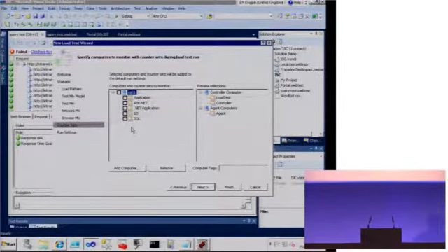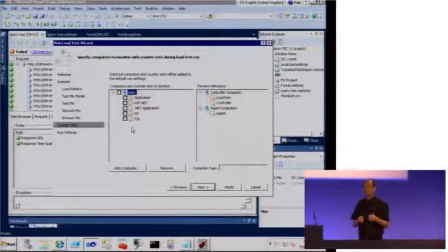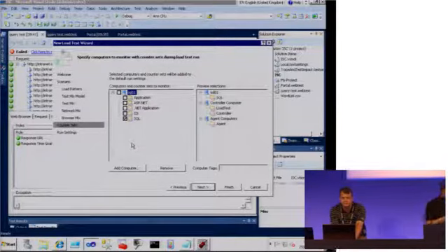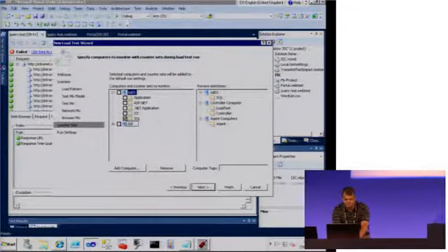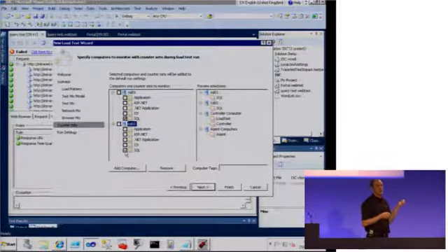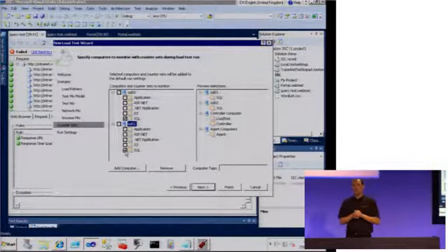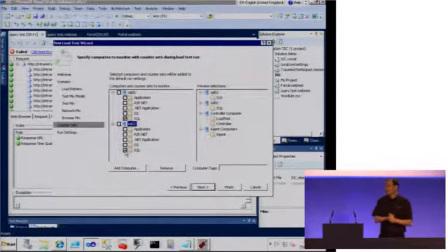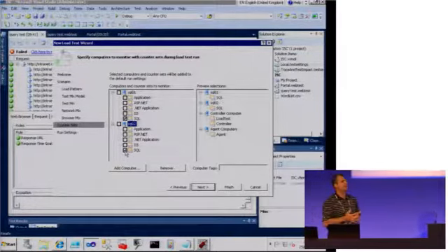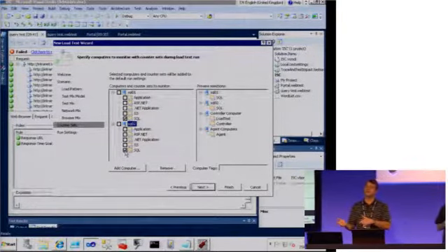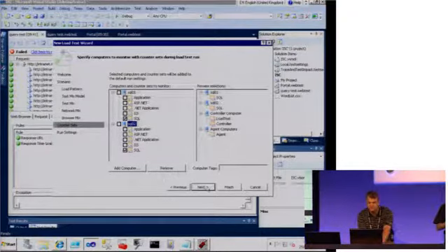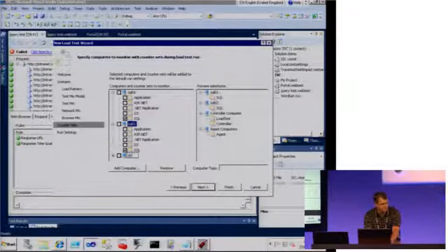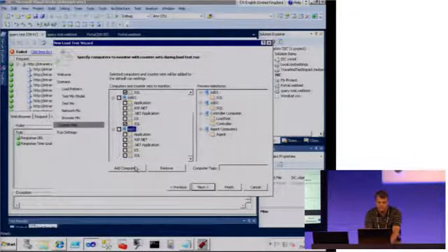How many people in the audience have used performance monitor before? Very good. Fantastic. So here, this is a SQL server, so I'm going to add my SQL agent. And these counters for SQL are actually given to the performance test tool by the SQL team. So they're the ones who actually provided the counters to measure. And they're dead on the money. I've never had to come in and edit the SQL counter groups. I will show you how to edit those in just a moment, but for now, let's leave these alone. I'm also going to come in and add our web servers, which were SP01, 01. Yep.